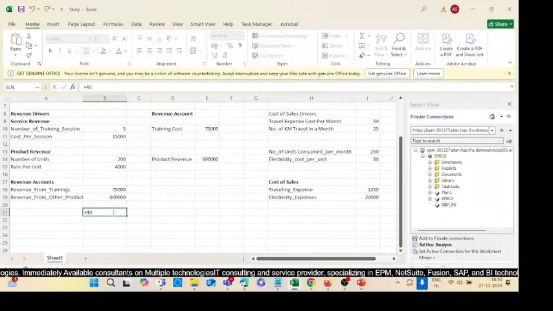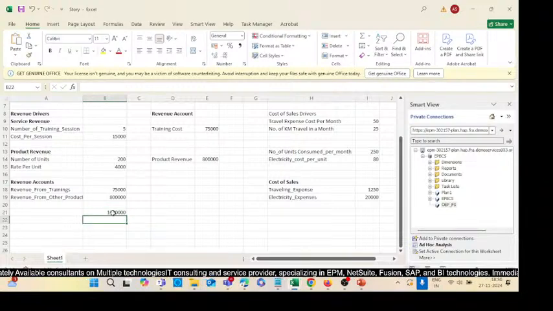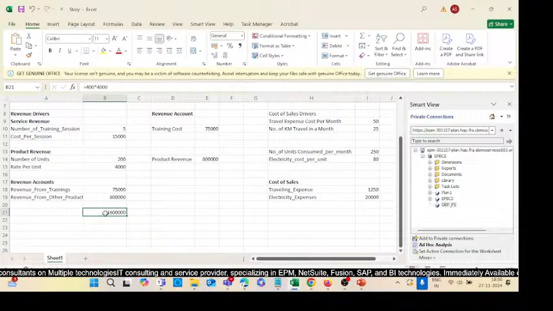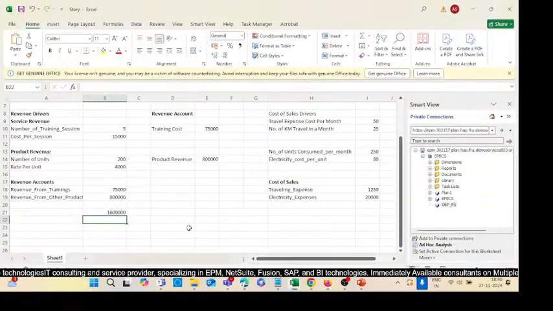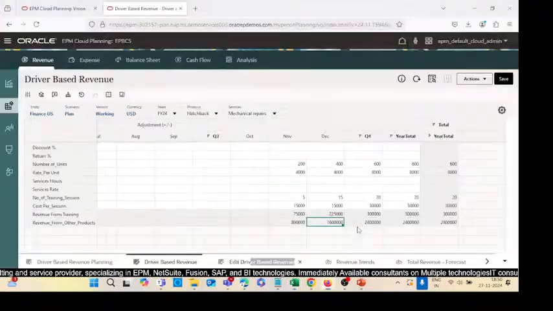Let me write here 400 multiplied by 4000, so it should be 16 lakh. It is correctly calculated. And if I need to see the training cost, it should be 15 multiplied by 15,000, 2,25,000. It is also correct.